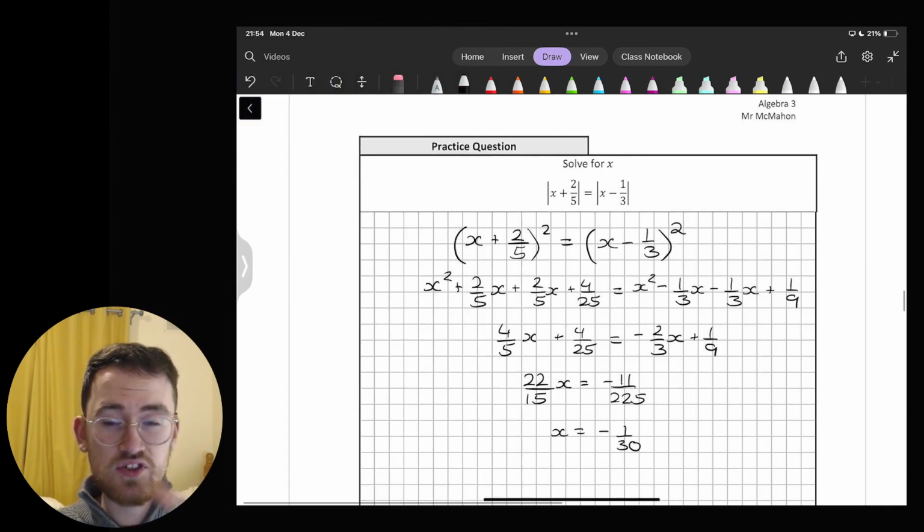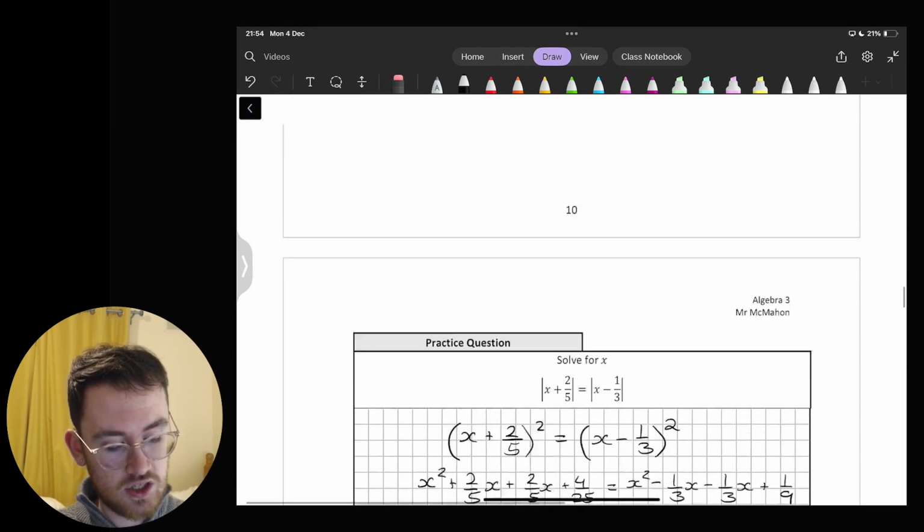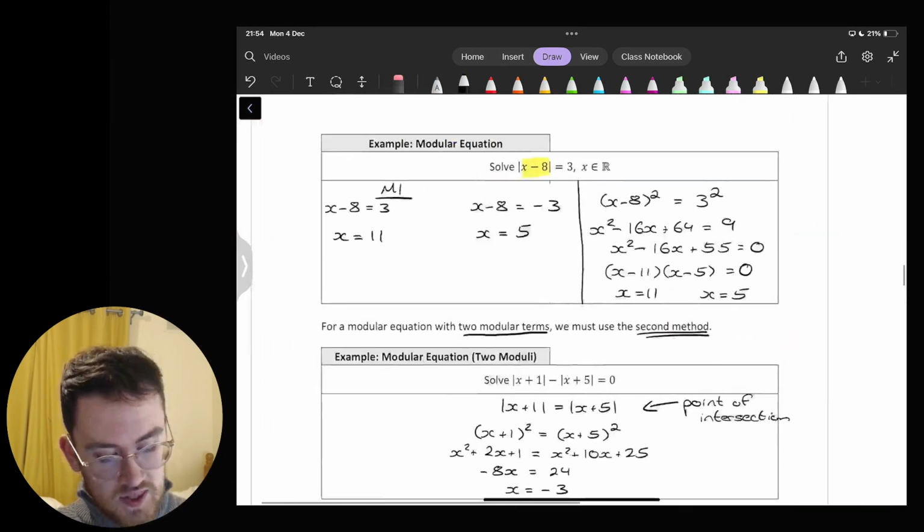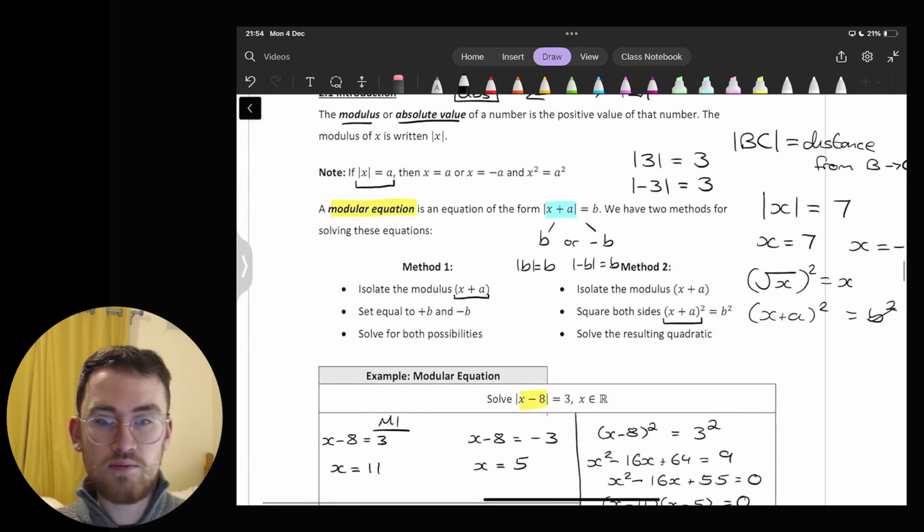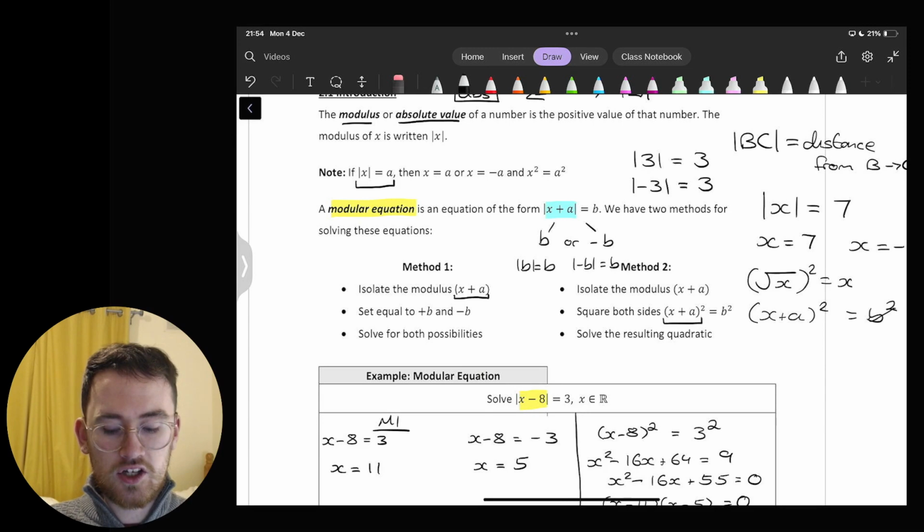Okay, so we get one answer. As we said, when we have two modulus, we generally just get one answer because it's a point of intersection. So key thing with that first part there is just understanding the idea of what the modulus is and being able to apply both of those methods. But I suppose at the very least, the second method there is definitely one to make sure you know, because you have to have that one to be able to do the equations with two modulus. So we're going to look on then and look at graphs and look at inequalities then using the modulus there.